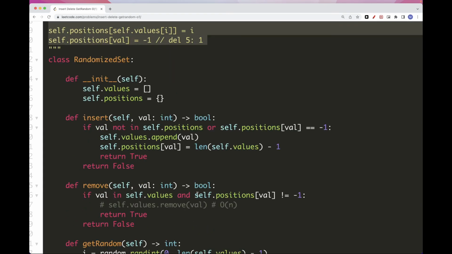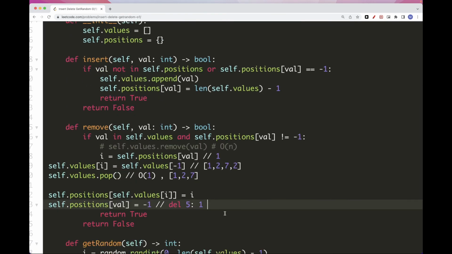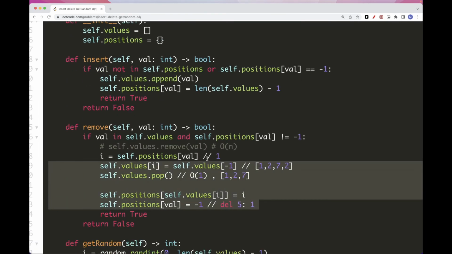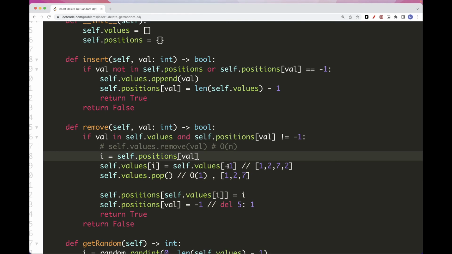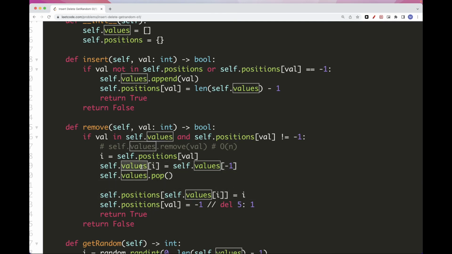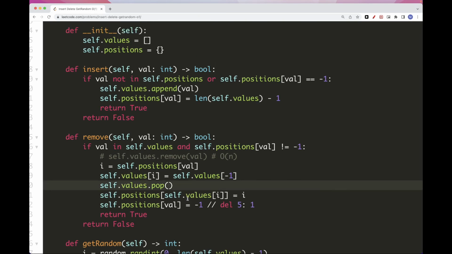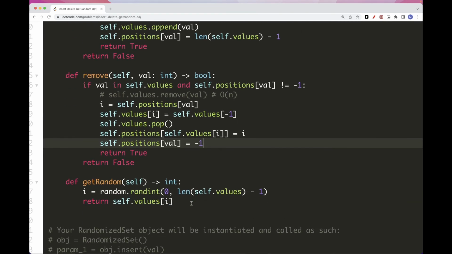So it would be like this. So we get the index first of the value. We replace it by the last one, and we pop the last one because pop is O(1). And then we insert in positions the new index for the last value. Okay, and then here we just set it to -1 to mark it as removed.